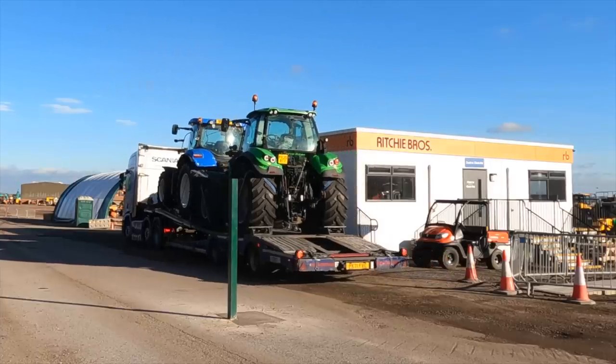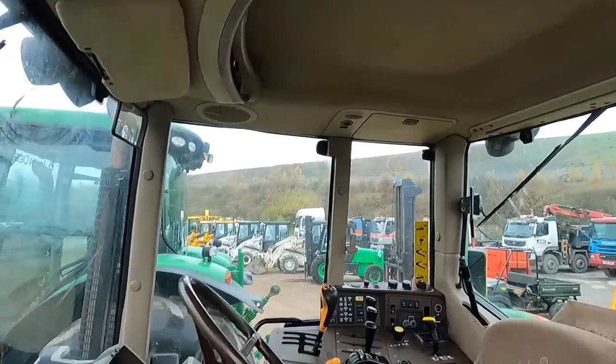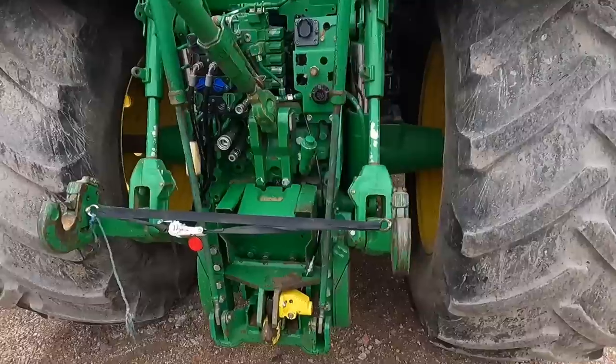We go through it and essentially get a full inspection report. We go through the quality of the machinery. We make sure everything's working, all the functions are there, everything is right. As a result of that, the buyers then have the confidence in the machinery. We're not just talking like you normally see in an ad, four photos and one careful owner, blah, blah, blah.